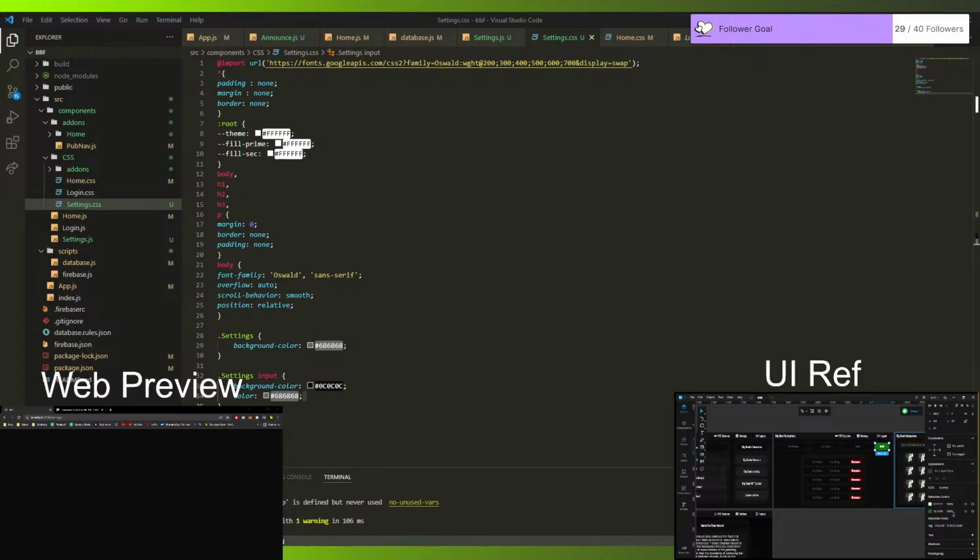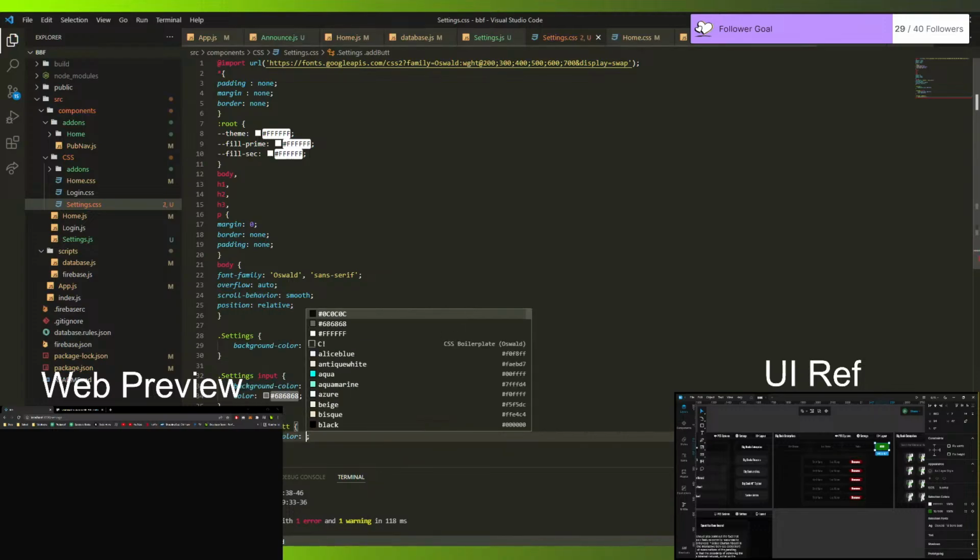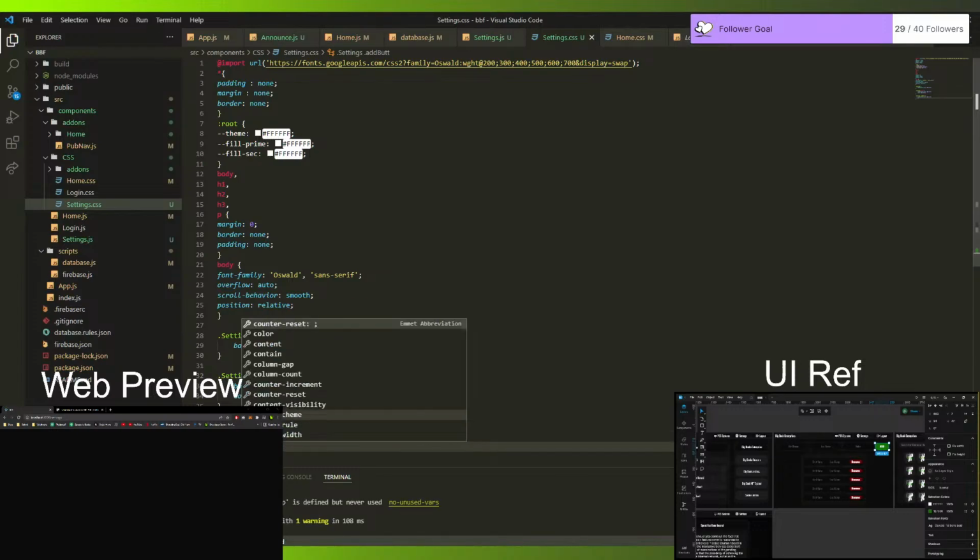For a button, it'll be this green. So we'll just do dot settings, and this specific one, so we'll do dot add, but that would be background color of this with color just being white.